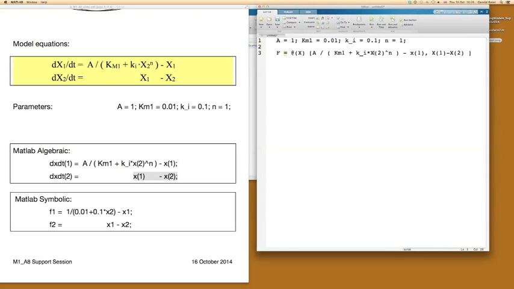Our first thing must have a capital X because we have defined it as a capital X. And we can now check whether we have defined it completely. We need to call everything with a capital X. So we have parameter A divided by km1 plus our feedback inhibition, ki times x2 to the power of n.